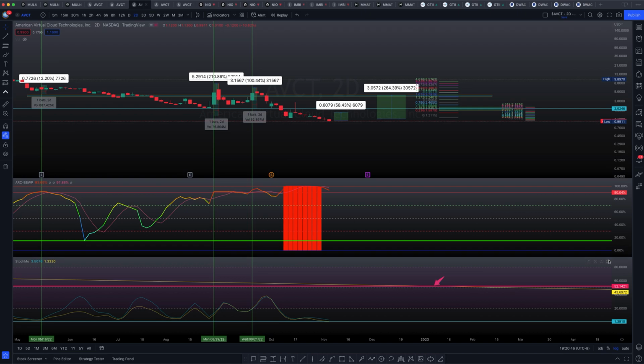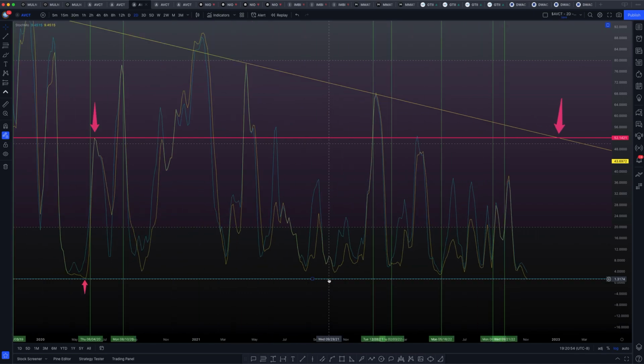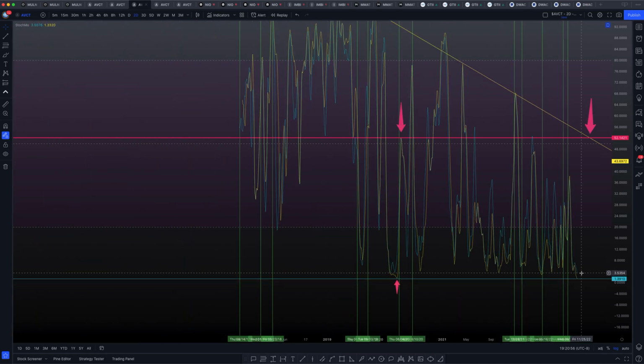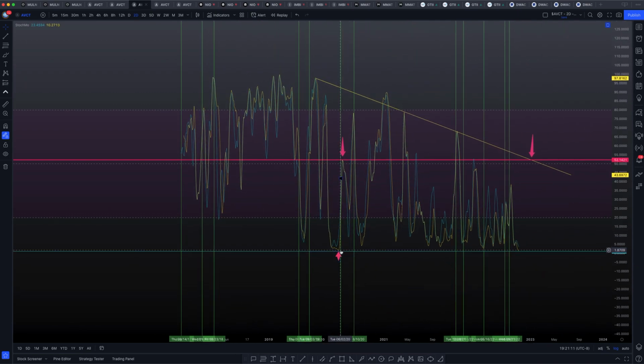And you can see that our stochastic indicator is all the way at the oversold percentile down here. Now, for the new viewers, I would like for you to notice that we have made a multi-year low, and we are at historical lows. We have never reached these bottom levels of the stochastic momentum within the entire trading history of AVCT ever. This iteration is slightly above where we are currently at. So we are now at an all-time low of the oversold percentile, which makes the likelihood of us reversing to the upside a lot greater.